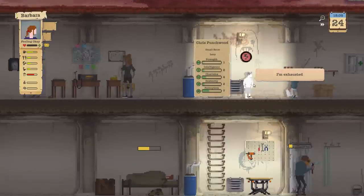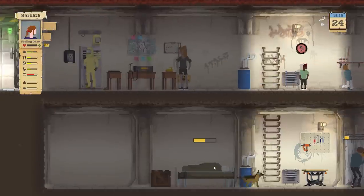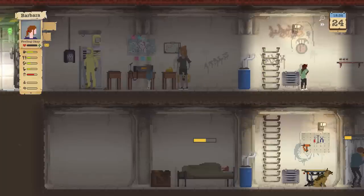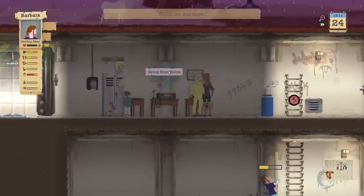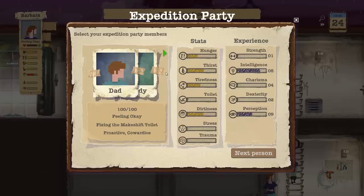Chris is exhausted. Chris, you'll be able to go to bed after Barbara wakes up. That right there means Barbara is still under the influence of her drugs. So let's get Barbara going right now, before that expires. Oh, check it out — rain on surface! It looks like good rain too, not the black stuff that makes everybody potentially sick.